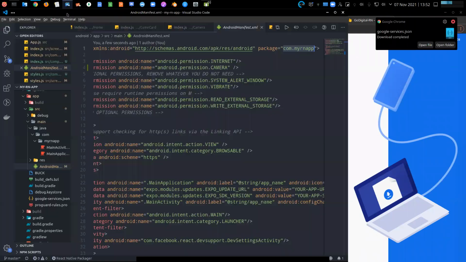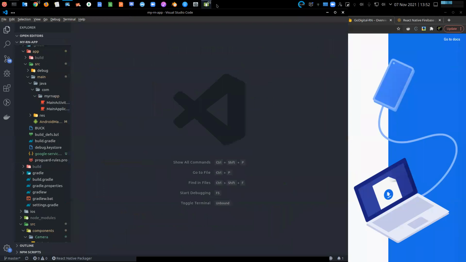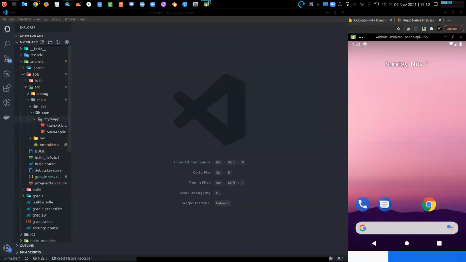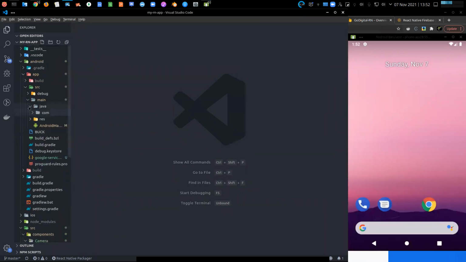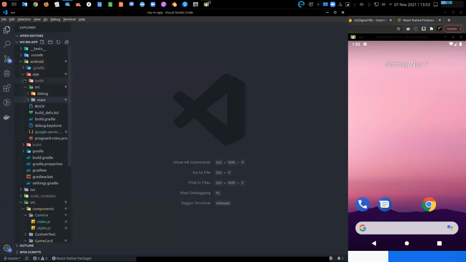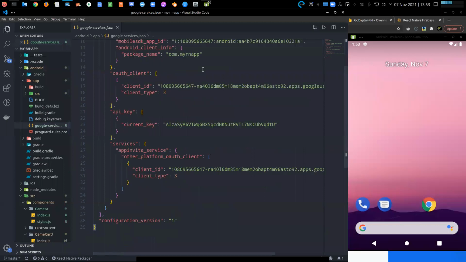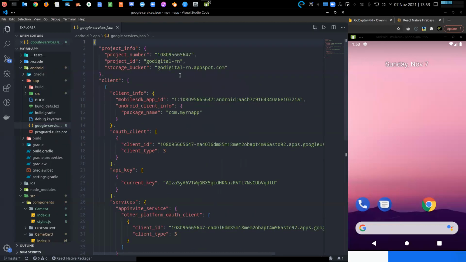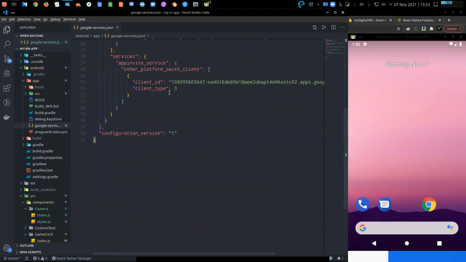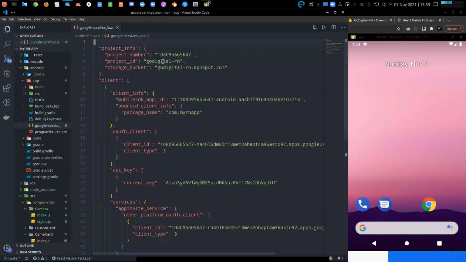So now if we go back to our project, let's close everything. We should be seeing this here in Android and app. We should be seeing Google services with the different elements of data required to connect to our project. You see, you have Go Digital RN and everything.